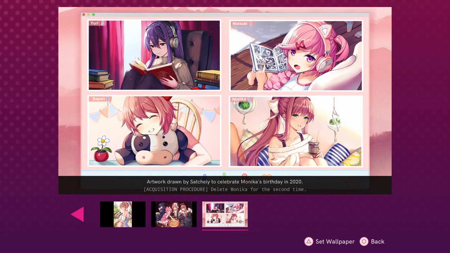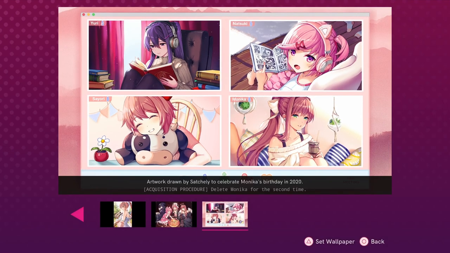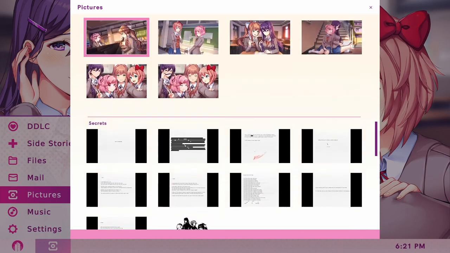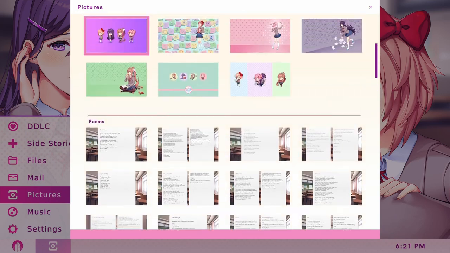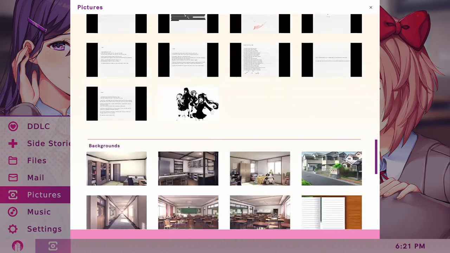Delete Monica for the second time. So basically, you play the game for the first time, delete Monica, get through the game again and then delete Monica again, and you should get this. And then boom! As soon as you do all of that, you should have every single image. And yeah, I hope this guide was useful.